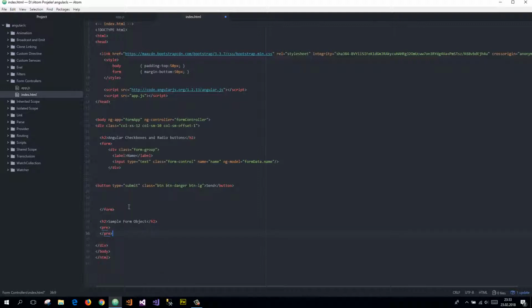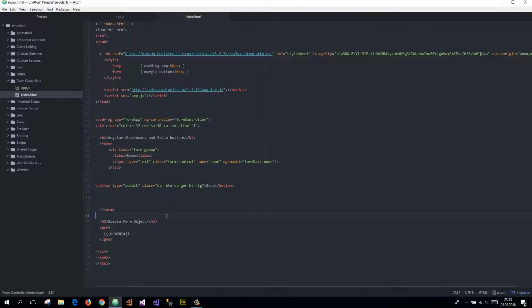Close the pre and in it, data binding formData. Okay, Control S. And with this setup, we will now have our form ready to go with a name input.